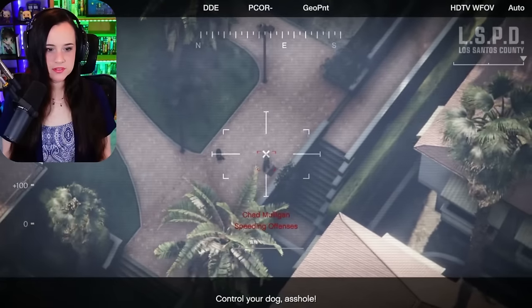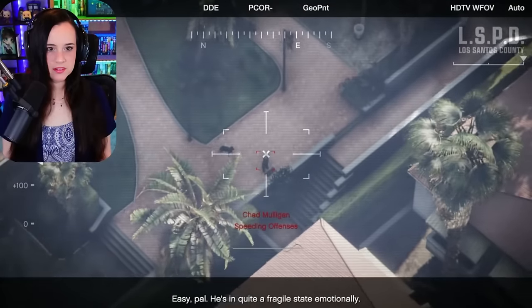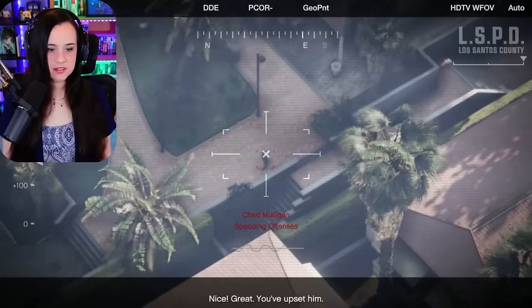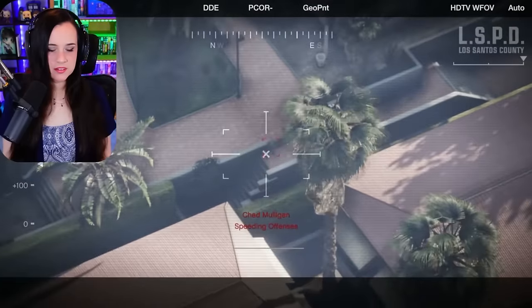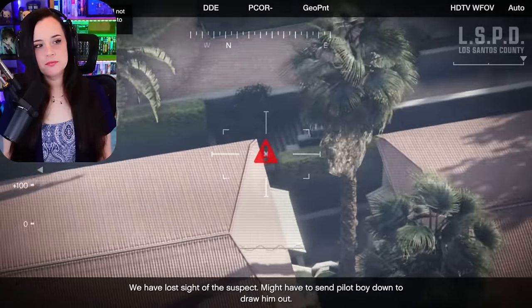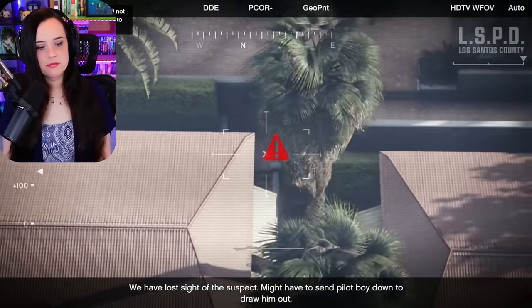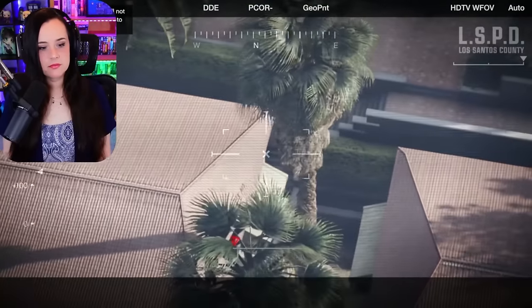Control your dog, asshole! Easy, pal. He's in quite a fragile state emotionally. Nice, great. You've upset him. Oh, wait. We have lost sight of the suspect. Might have to send Pilot Boy down to draw him out. Hold on, wait. Come out from behind that building.